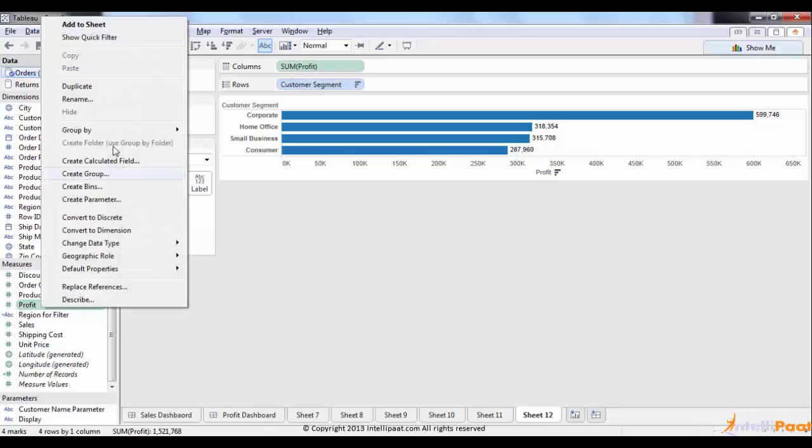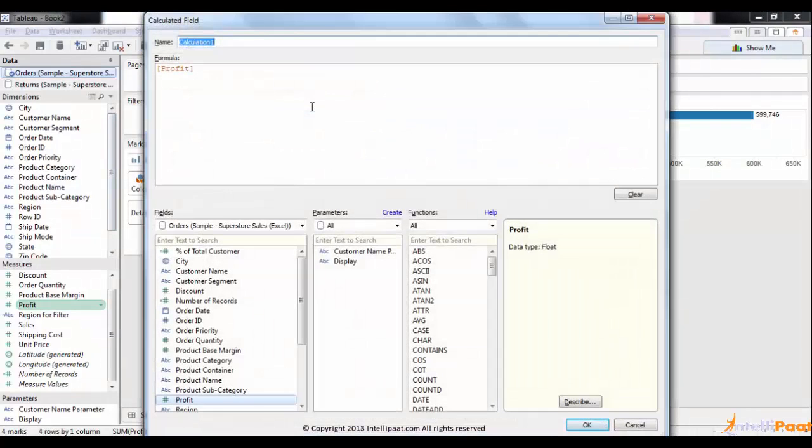So I'm going to create a calculated field here, right? I'm going to say net profit. What would be the calculation here? I have a profit, and I'm going to deduct 10% of that, or any percent, and that's a percentage basically.